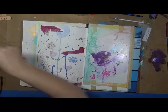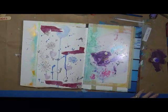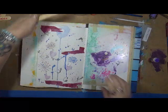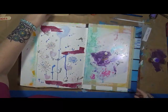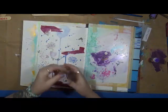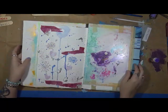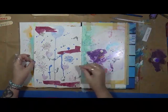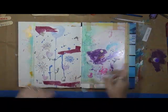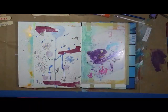All right, let me put this back. Now, what I did is I just stuck the prompts up here in a pile. I just piled them so the 10th one's on the bottom. So here's the next one, number five: gesso through a stencil. It's going to be hard too because this is still wet. All right, let me dry this up. I'm going to grab my gesso, figure out what stencil I want to use, and I'll be right back.